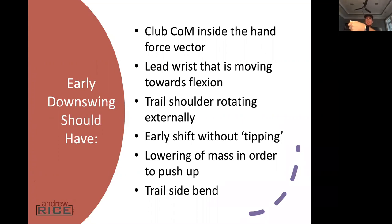Favorite drills to fix the wrist angles is really just trying to instill some of that bowing in the lead wrist, and almost where they're going to feel some ulnar deviation in the early part of their backswing. I don't mind if the player on the way back, when they're trying to get ulnar, gets the club head a little inside their hands.